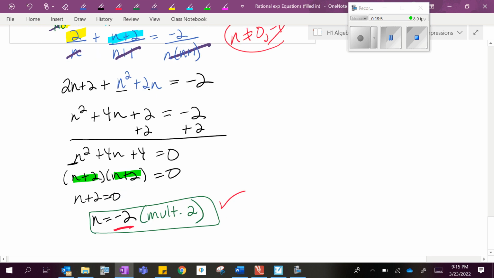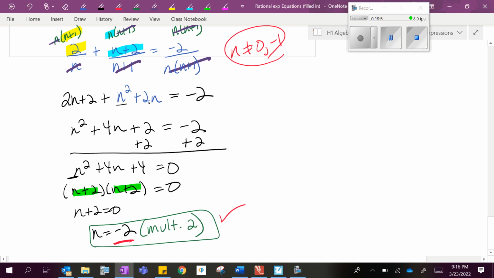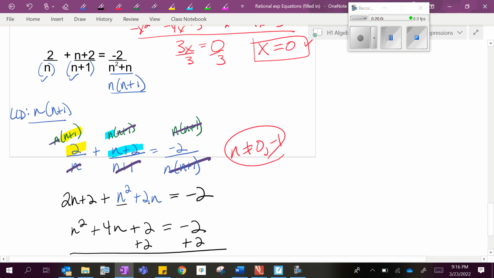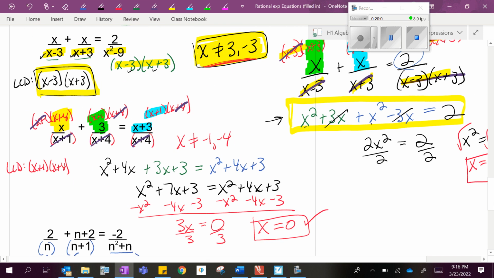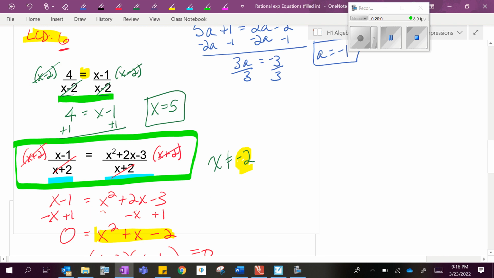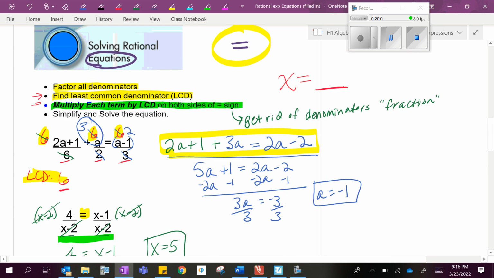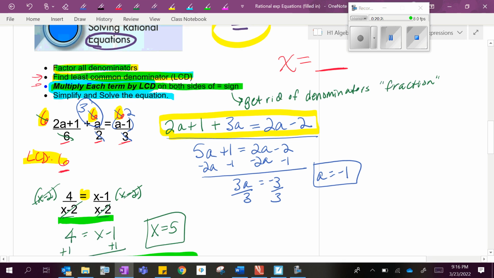Okay? So again, as you look at the homework, go back over these examples. I've given you pretty much an example of everything you're going to have in the homework. And think about these steps you're going to follow, where you factor the denominators to build your least common denominator. Multiply every term by that common denominator to get rid of the fractions. This is a little bit different than the homework and the warm-up that we did previously. Then you can simplify and solve the equation.